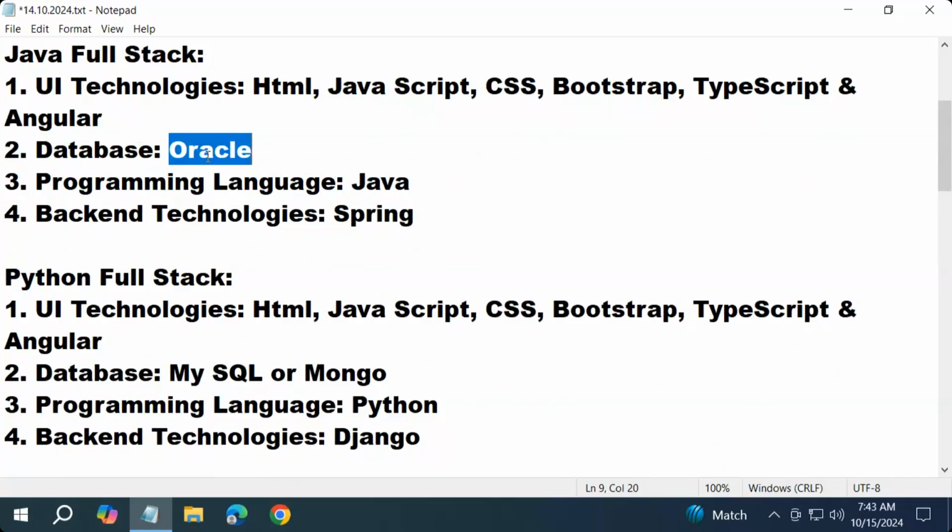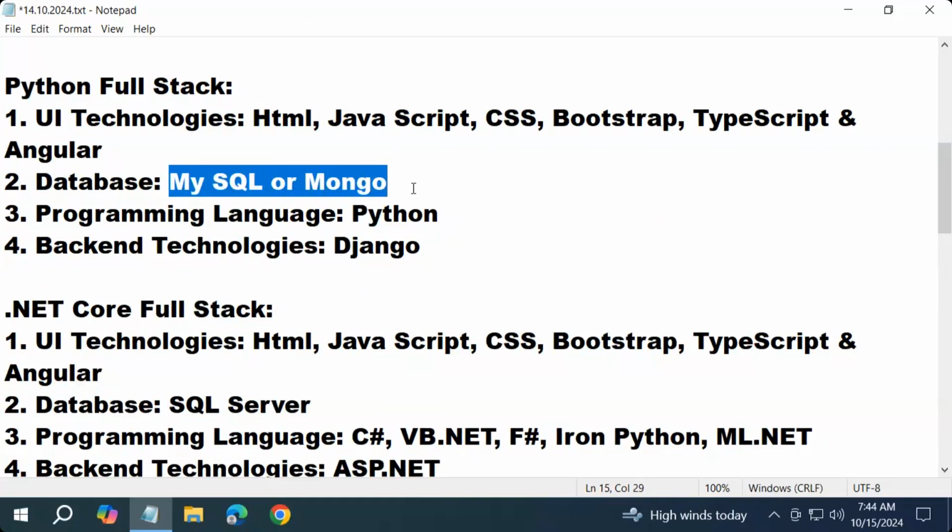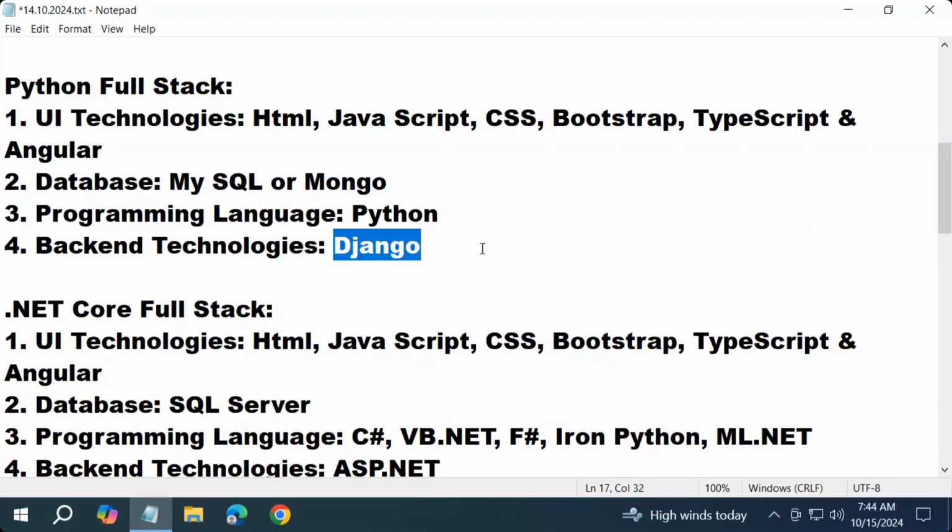For the backend technology, they use Spring. In the same way, if you go to Python, the language is Python, the database can be MySQL or MongoDB, and the backend technology is Django. The D is silent, so the backend is called Django.